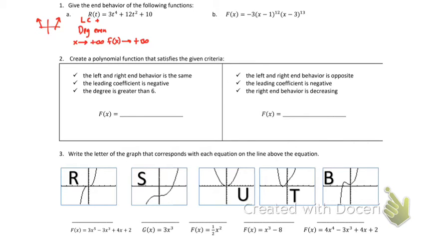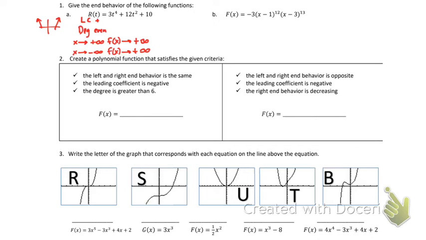Okay, now it's asked the same. How far to the left does my graph go? Since this arrow is going left forever and ever, it's going this direction forever and ever. That is the negative infinity direction. On the left side, is it going up or down? It's going up. And how far up does it go? When it's going up and it never stops, it goes to the positive infinity direction. Okay? So we're done with A.